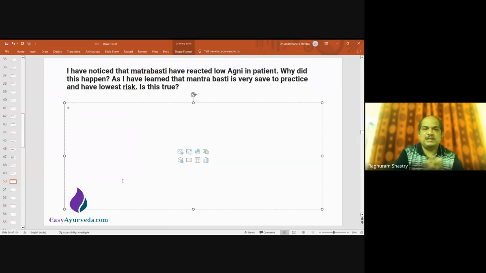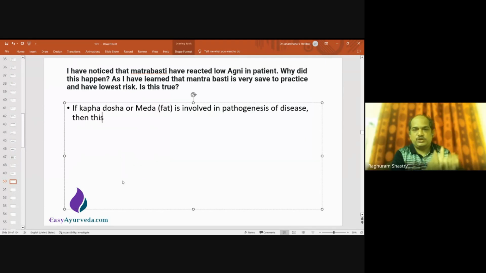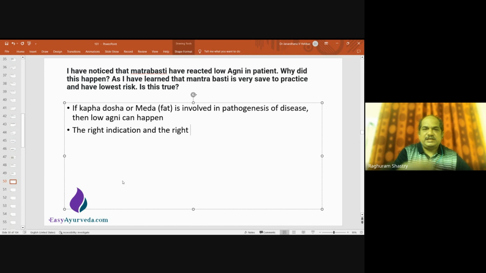When there is kapha avarana or meda avarana, when certain things come in the way of the basti, like materials similar to the oil. In Matra basti also we are using oil or ghee, in a smaller quantity. But we need to see that certain body tissues have similar properties to sneha, like oil or ghee. For example, kapha and meda, especially kapha, when we are speaking about the action of vasti. If there is excessive kapha or excessive ama in that particular condition, we haven't analyzed the condition of the patient properly.